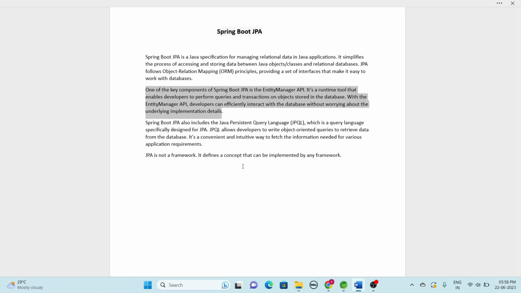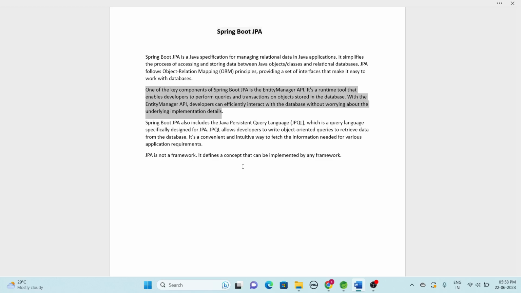So the Entity Manager API itself will perform the queries and transactions on the object that we want to store in the database. Here we need not worry about the implementation. We can just make use of the Entity Manager. We will see how we utilize this Entity Manager API in our application.